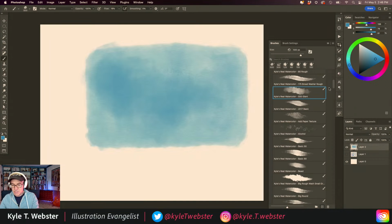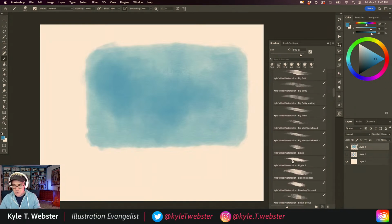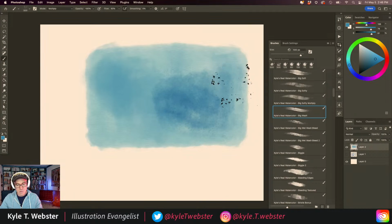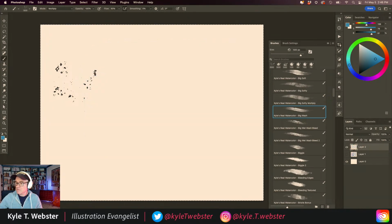And there's another one here. Where is it? Here we go, Big Wash. You can do similar things. See this? What this is going to give you is a bit of that mottled texture, when the paint dries with a bit more of a dotty kind of grain. And so combining all of these together can give you some great results.